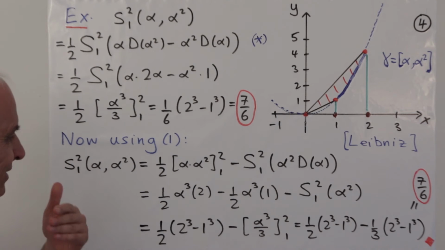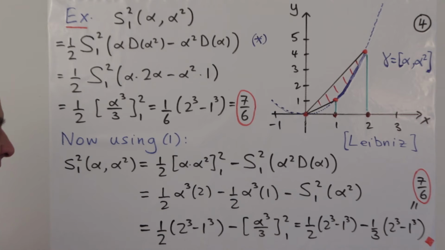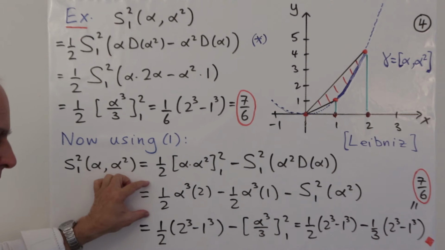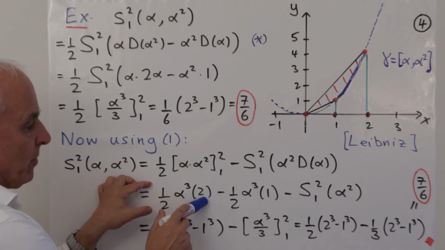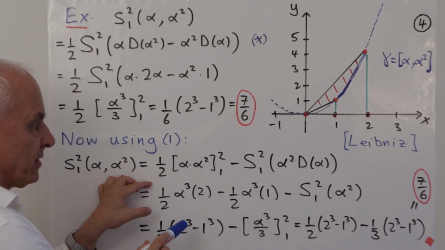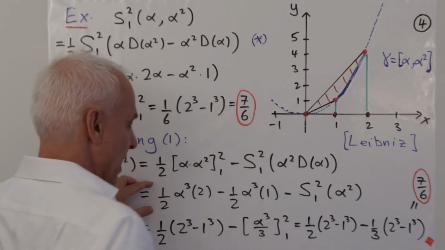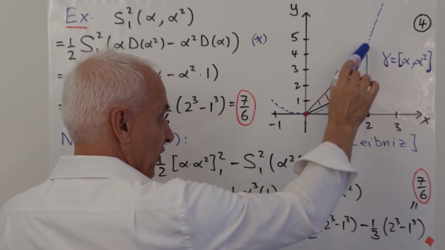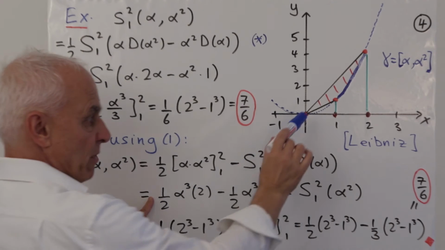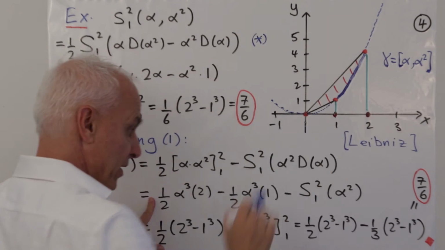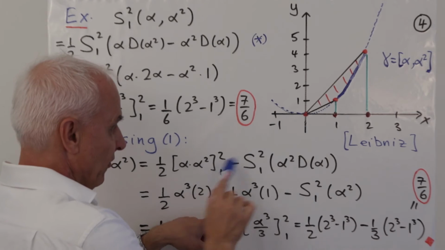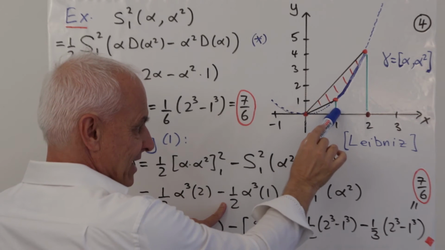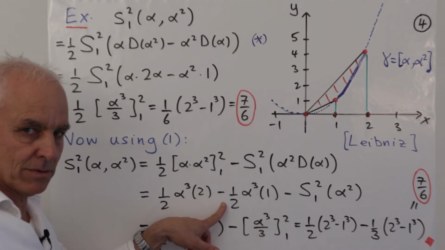But let's have a look at what it means geometrically. What are the geometrical meanings of the quantities appearing in this formula? Let's look at the second line. The 1/2 of alpha cubed at 2 is the x-coordinate times the y-coordinate at the point 2, associated to that point there. So we're talking about this times this over 2. This term right here corresponds to the signed area of this big triangle. And this one here is the same kind of thing. It's an x times a y associated to this point here. So it's the signed area of that small triangle.